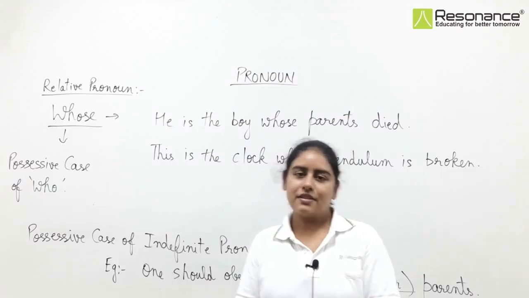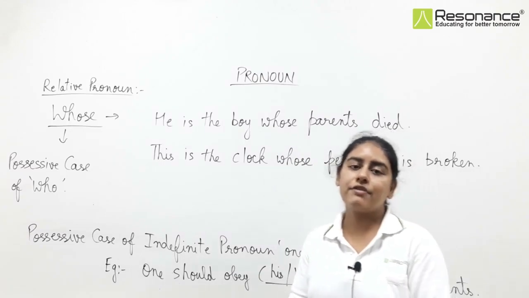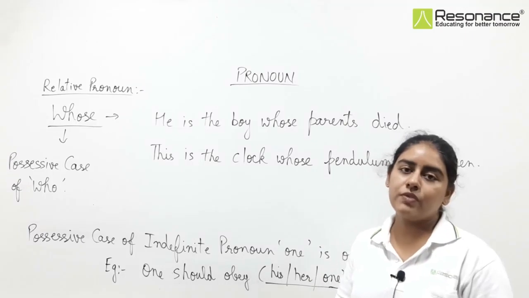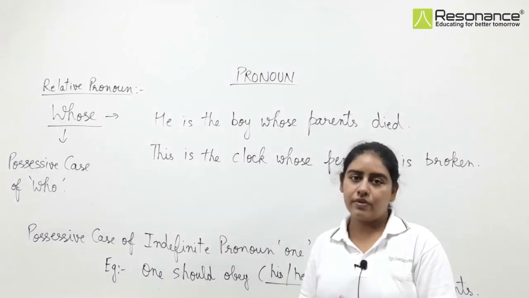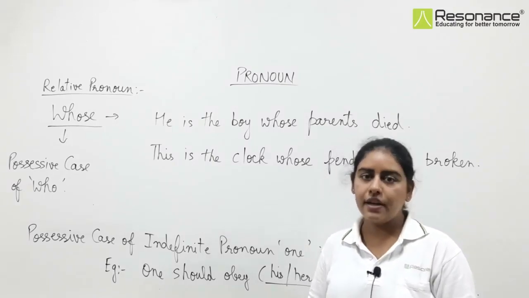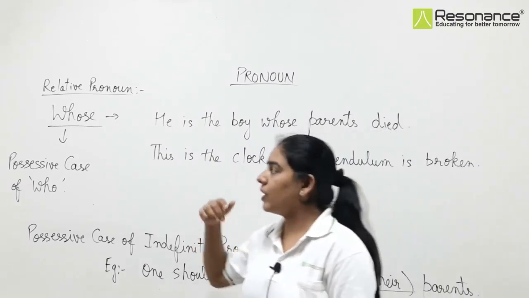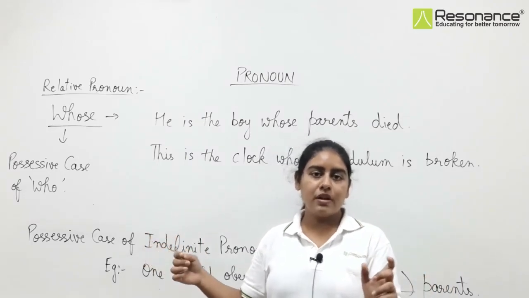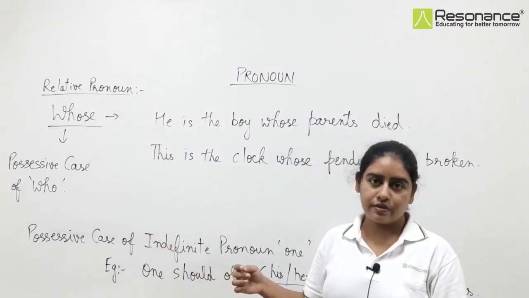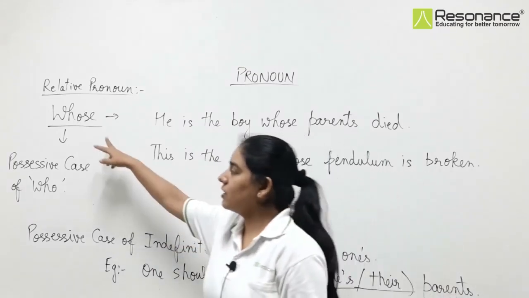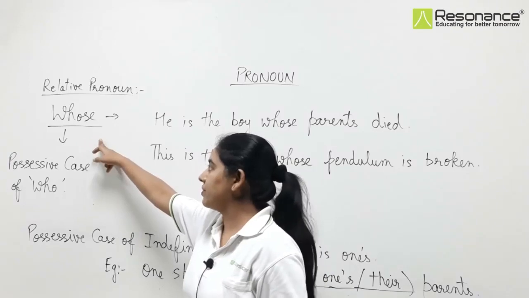Hello students. In the last class you learned the different types of pronoun, and we studied relative pronoun, which is used to relate to a noun, and the noun to which it relates is called the antecedent, right? Today I will teach you one more relative pronoun. In the last class we studied who, whom and that, which. Now there is one more relative pronoun, which is whose, okay?